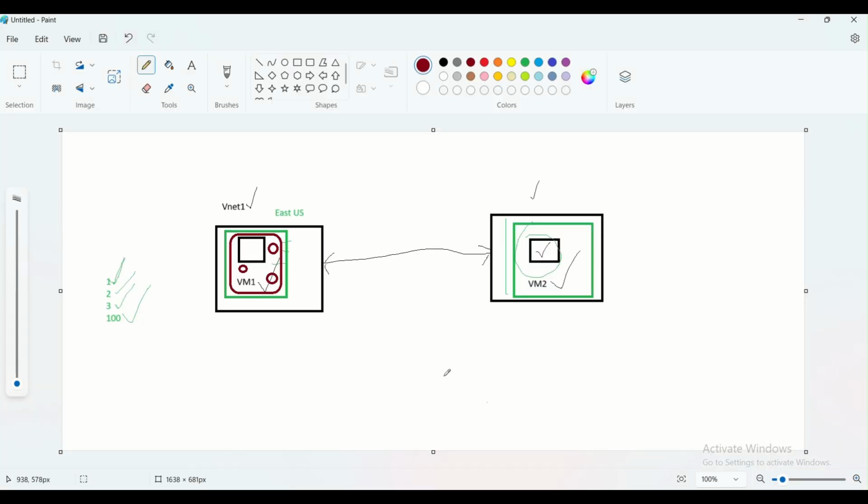So you can route your traffic to the respective place. For example, I have a request coming from here, then it is going to here, then I need to add a route table, or I need to design one user defined route so that based on that route it will reach this VM. So I come to this VM. Now I will add one route with the VNet name, and then I will add one more route with the subnet name. Then I will add one more route with some other validations, and then I will add this VM name. These are called hop addresses. It's all about how you can route your traffic to the respective destination. So this is about routing.